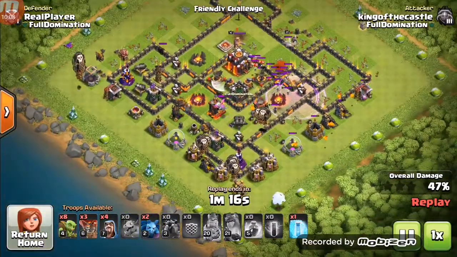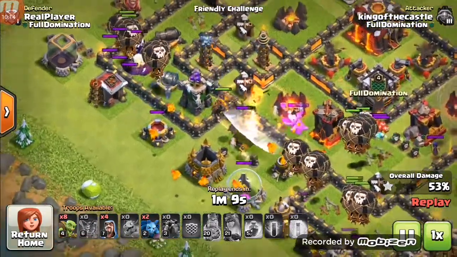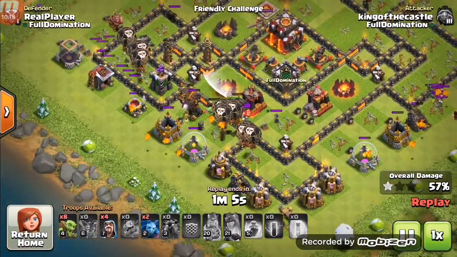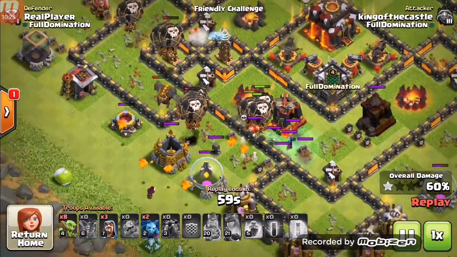But as you can see, we've still got two lava hounds that are not in, and the third one's coming in the following here. We have three still over here. Should have got the Tesla, but there's no problem whatsoever because most of those defenses have just been taken away. Four lava hounds is tanking beautifully.